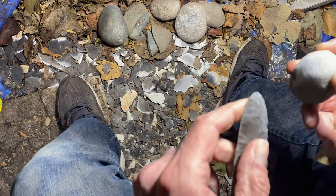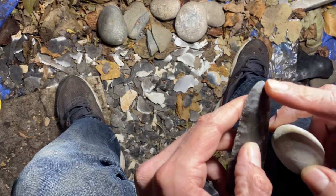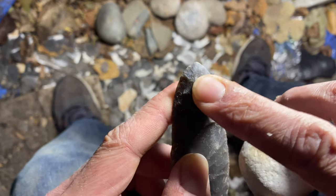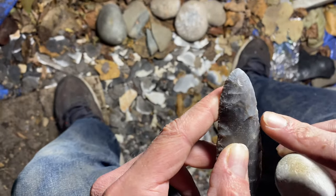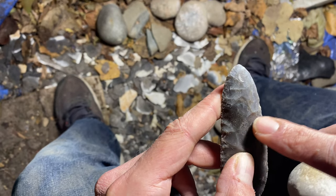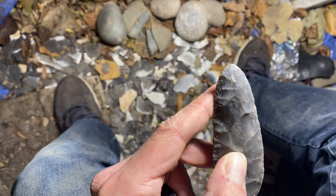First test of the new pressure flaker. So I'll start at the tip and try and, you know, fix up some of that, or rather make a nice pattern of flaking coming down this way to hopefully blend into this area.